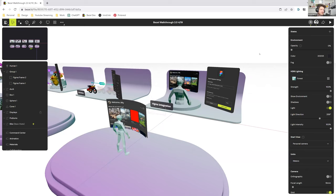And this is incredibly powerful because before in Unity, using MRTK or the XRI toolkit, being able to do this is just somewhat of a nightmare. And what's really cool is that we can switch between them relatively easily. And you can even create states of your environment to toggle on different states or different environments as well. So that is incredibly powerful.